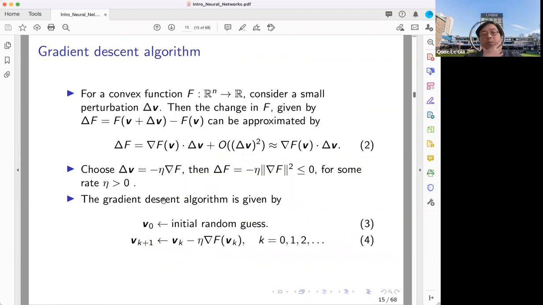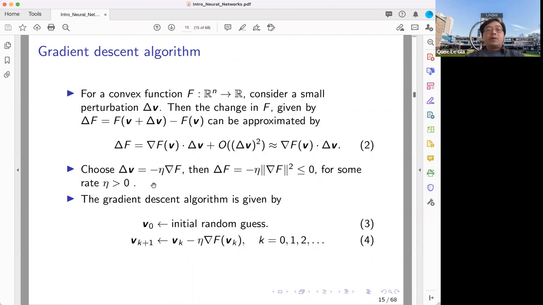One of the popular algorithms to do that is the gradient descent algorithm. Steve mentioned this yesterday already, and it was discovered in the 50s. Essentially, you can represent the change in the function f. Here you have to assume f is a convex function and smooth, that is, differentiable so the gradient is well defined. Then by Taylor's theorem for multivariate functions, you can write delta F as the gradient dot product with the change in the variables, plus some error terms of order delta V squared.